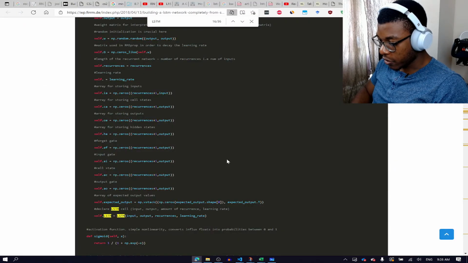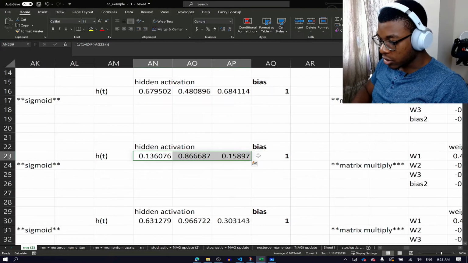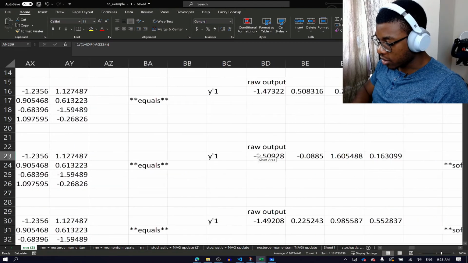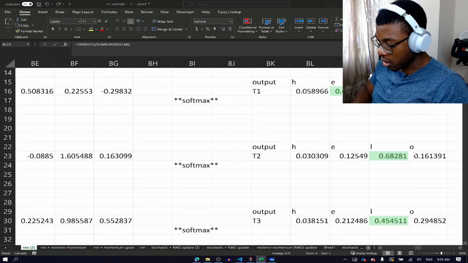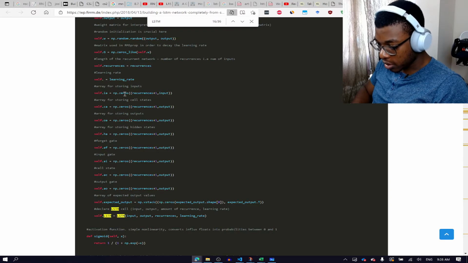These are our cell states. An array for storing outputs. Again, we don't need that. That's already laid out here for us. These are all our outputs. Oh, wait, no, hold up. The difference between a cell state and a hidden state.